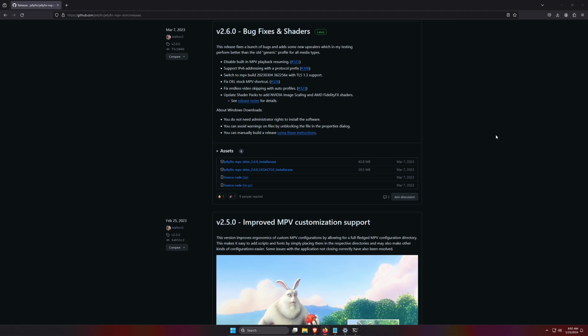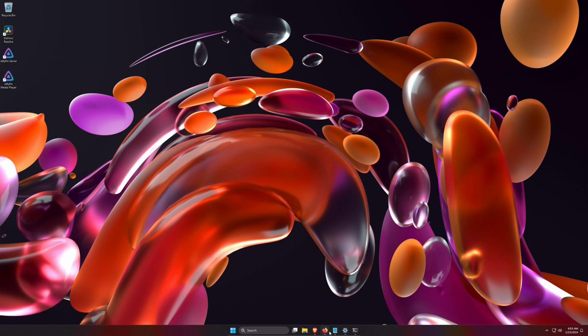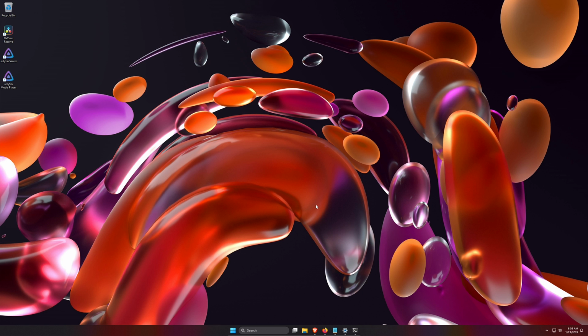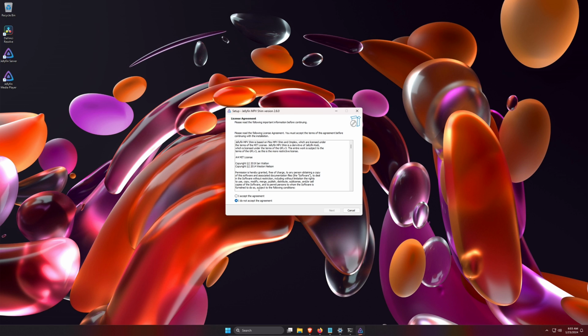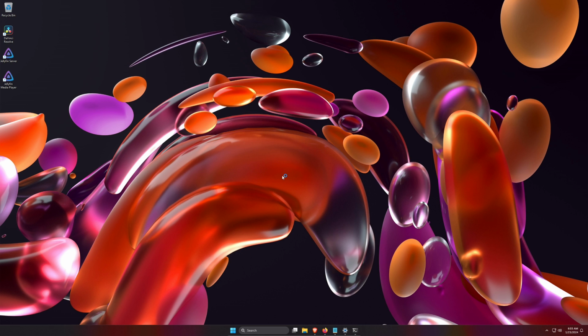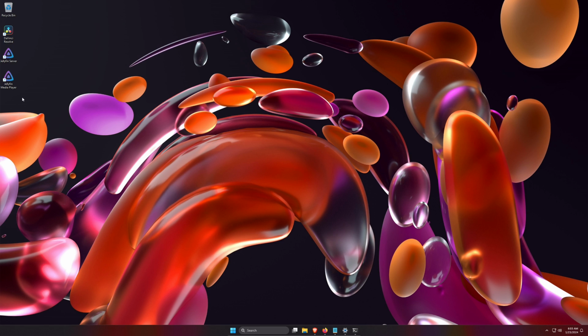So we'll go ahead and install both of these. We'll install this client first. Okay, so it's already been installed, but you're going to need to restart your computer. I'm not going to do that yet because I also want to install that shim file as well. So we'll go ahead and install this. Agree. Accept the agreement. And we'll just go through this. I'm not going to create a desktop shortcut for this. So we'll go ahead and install it. Okay. So everything's been installed, and all I have to do now is actually restart my machine, and then we'll go ahead and access this through the Jellyfin Media Player or client.